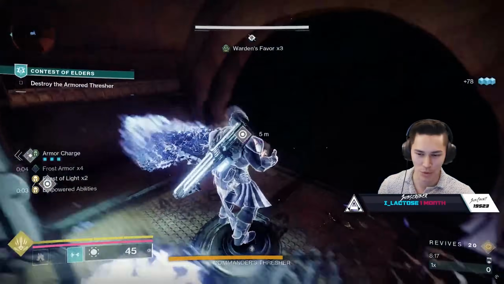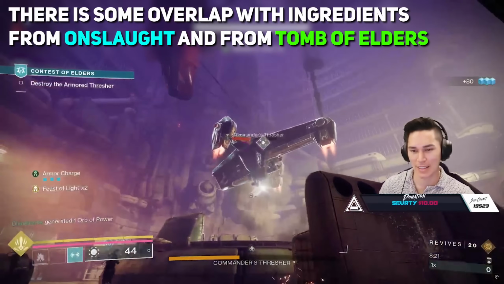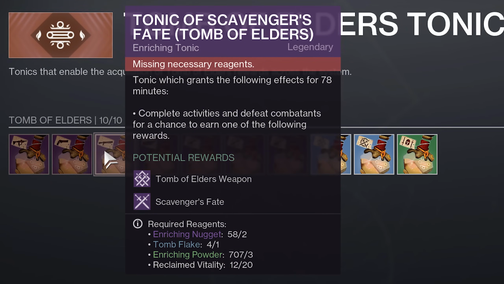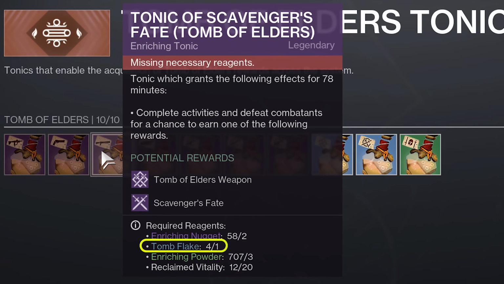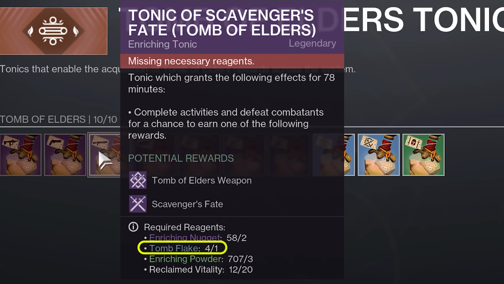And again, the way the ingredients really work is there is some slight overlap from ingredients from Onslaught that you've collected and also ingredients from Tomb of Elders. But when it comes to unlocking the reward tonics from Tomb of Elders, again, it'll say things like Tomb Ashes. That obviously means you have to play Tomb of Elders or Contest of Elders to get that specific ingredient.